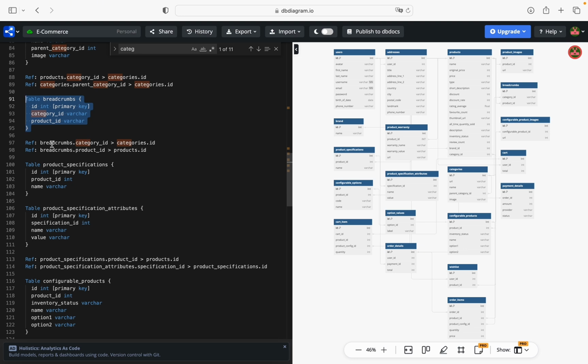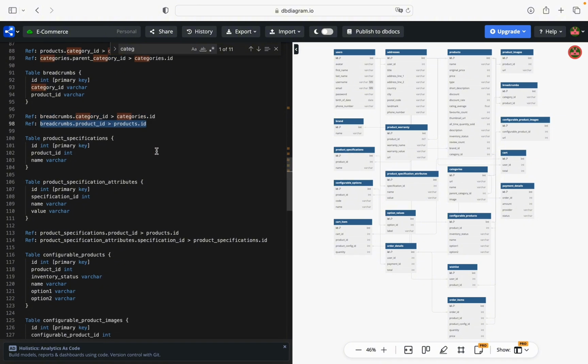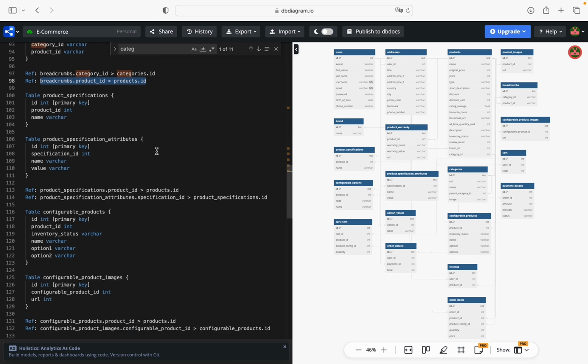So breadcrumbs.category ID will reference categories.id, and breadcrumbs.product ID will reference products.id.